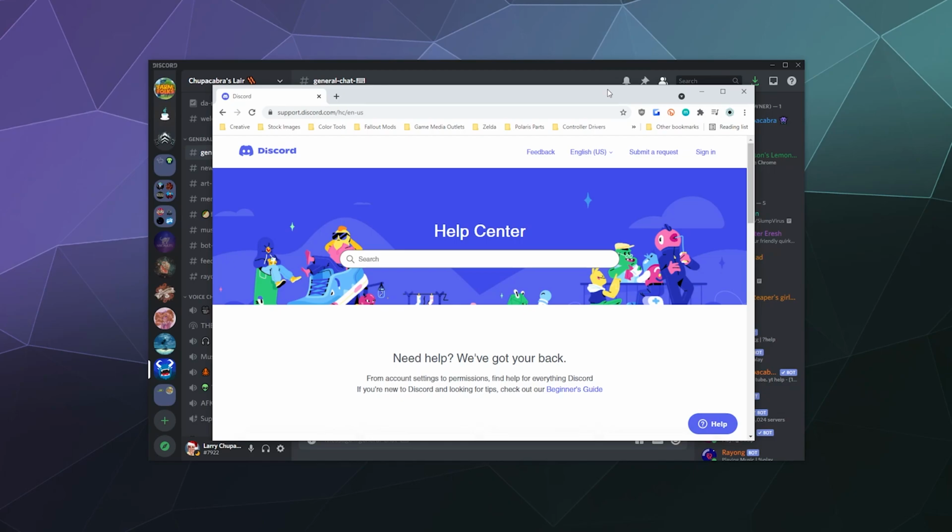Unfortunately, because there are so many people using Discord, in the millions of users, they get thousands upon thousands of report tickets, help request tickets, and all of that every single day. So sometimes it'll either take a long time to get back to you, or it'll get lost in the mess of tickets that get sent to them for whatever reason. This isn't always foolproof, but it certainly can help.